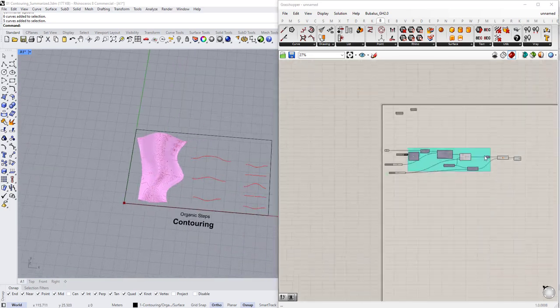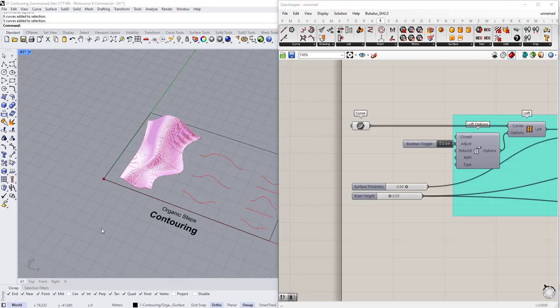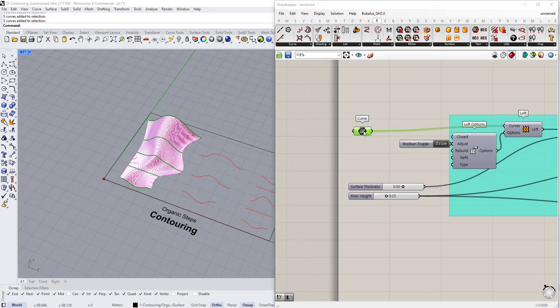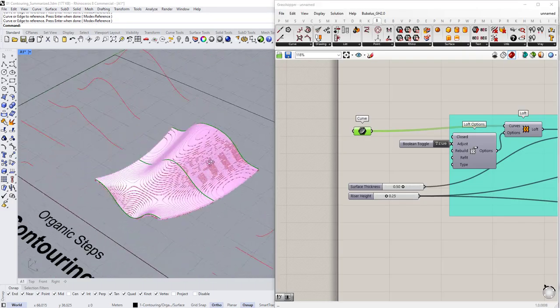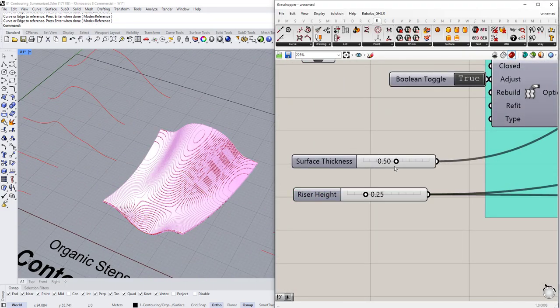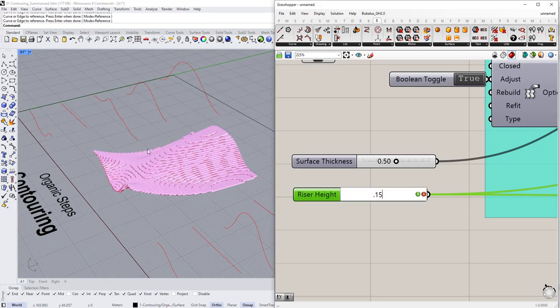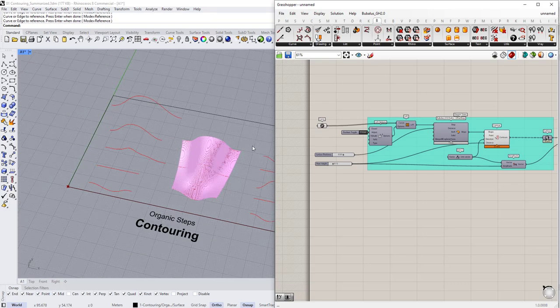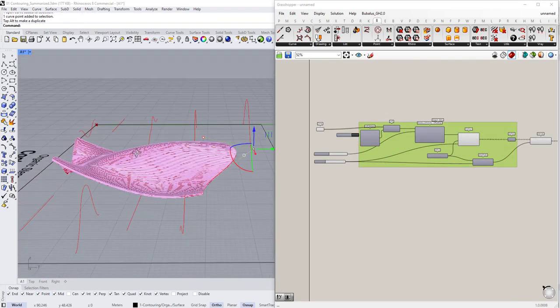Anyway, now we can test this in any curves, I'll show you the power of Grasshopper. So after we created this script, we can test it on any curves. Just by drawing these curves, we can come here, right click and set multiple curves, select this one, and this one. And just in a few seconds, you'll have your stairs, and you can control it however you want. You can make it maybe 0.45 to create some kind of seating, or 0.15 to create steps, etc. This is why Grasshopper is amazing. You can start editing the curves, and the surface will update.